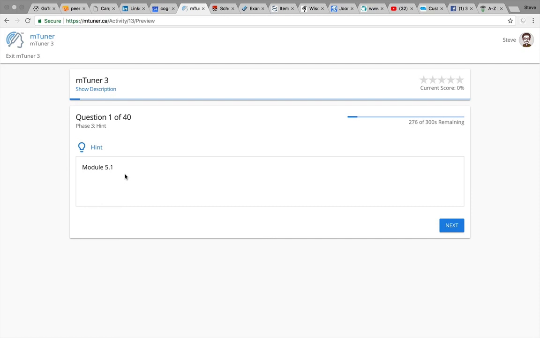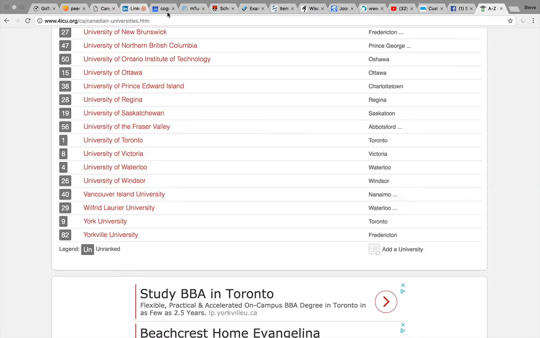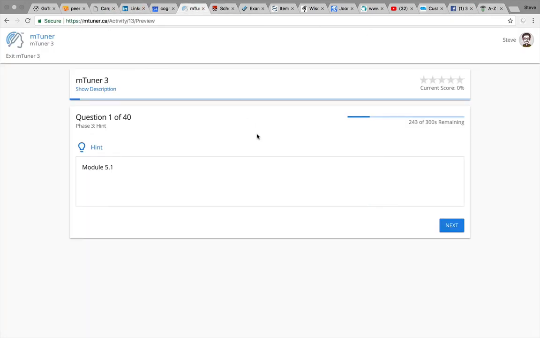We're using some exploratory learning here. This is a more powerful way to undo or fix the fact that they picked the wrong answer, because as soon as they pick it, they've learned it. And so now we really have to counteract that. So this is telling them to go to module 5.1 of your electronic textbook, which is what we use. They can have it open in a separate screen, so they can bounce over to somewhere else and then bounce back when they're done. At least in this mode they can. I'll come back to this in a moment.